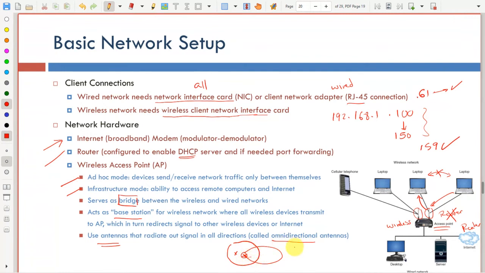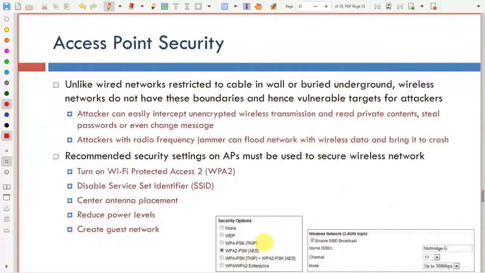So usually they are omnidirectional, meaning it doesn't matter where you are around it. It transmits the same way everywhere. This is very important. We need to connect the things that we talked about in cybersecurity with access point security.